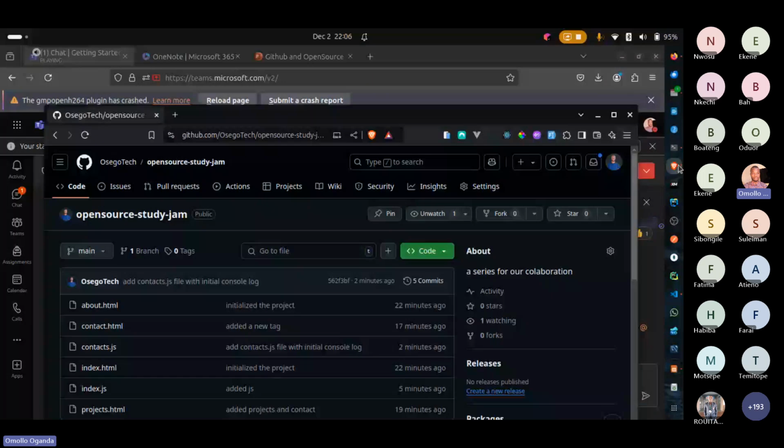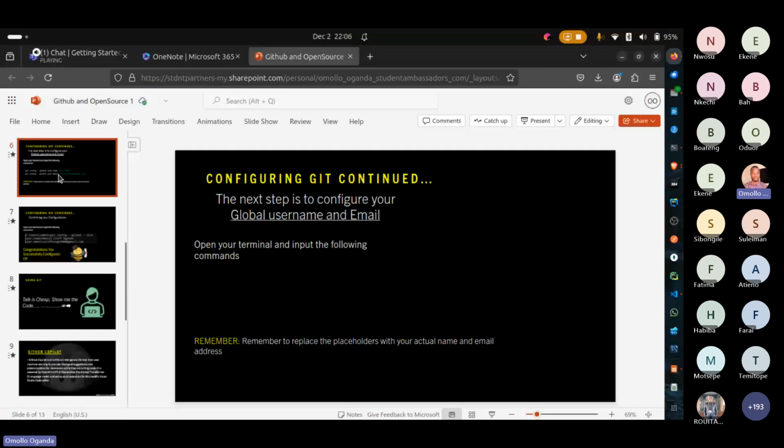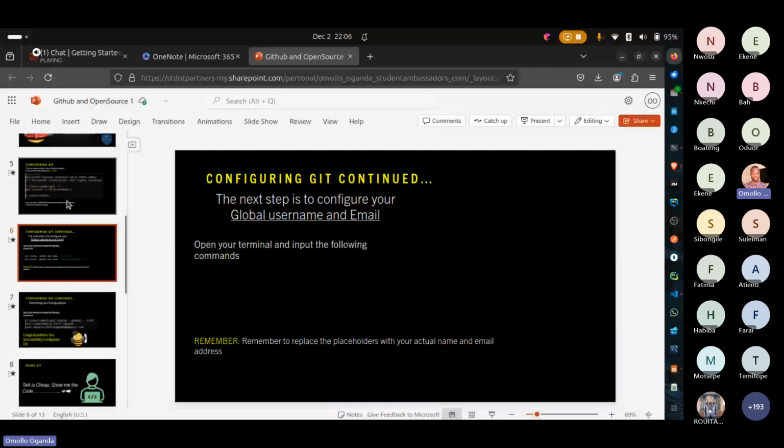Okay. So let me answer that with the commands right here. Okay, so I hope it's loading so that we can see what we need to have. Fantastic. Now, when we use git config dash dash global, it means we are configuring Git globally in our machine, right?